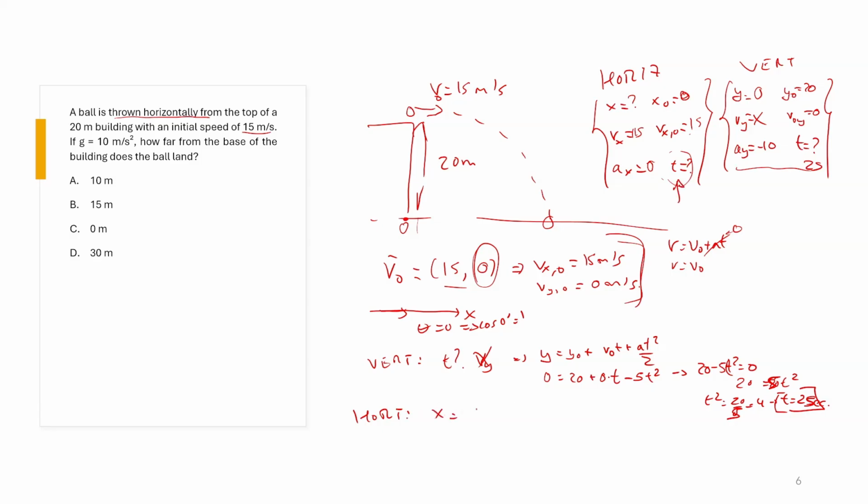If it takes 2 seconds to drop, then we can include that information and find what the final position is going to be. The final position is x sub 0 plus v sub 0x times t plus acceleration in x times t squared over 2. What is the initial position? That's 0. What is the initial horizontal velocity? 15. What is the time? 2 seconds. What is the acceleration in x? 0. So how much is that? 30 meters. So what is the final position? 30 meters. So what is the answer? Answer D.